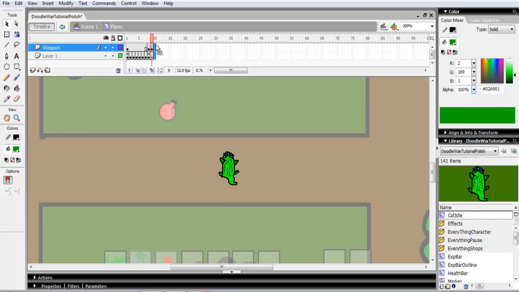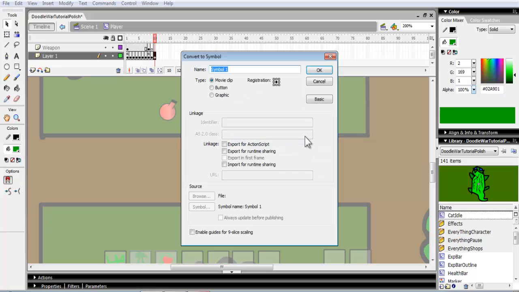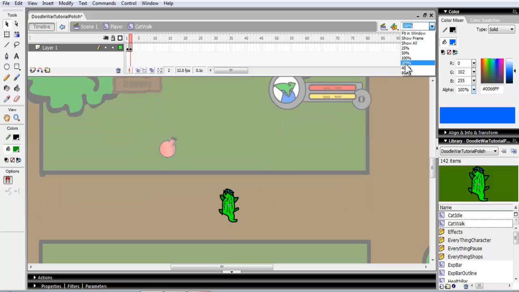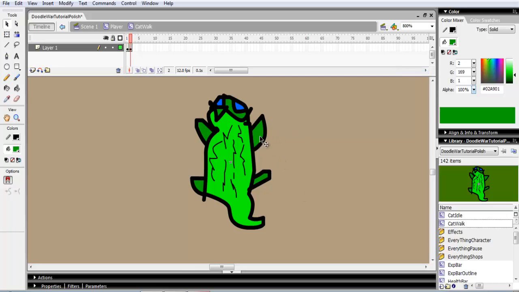Maybe I should show you how to do that. Oh, 2 seconds. What you want to do, I'm thinking here, we could make a frame and then put the animation inside. That would probably be easier to do. Yeah, we'll do that. So break that, convert to symbol, cat walk. Go in there and we'll just make a walking animation. We don't need a stop function because we're using a different method. I'll show you in a second.